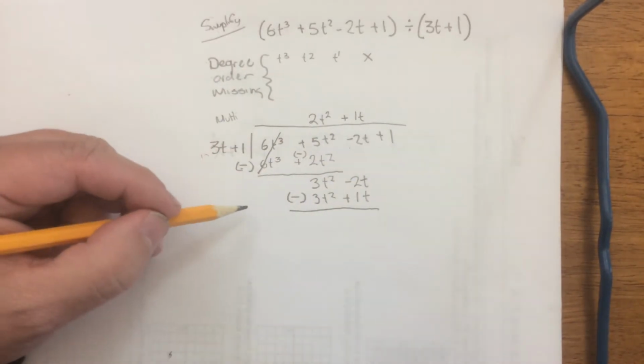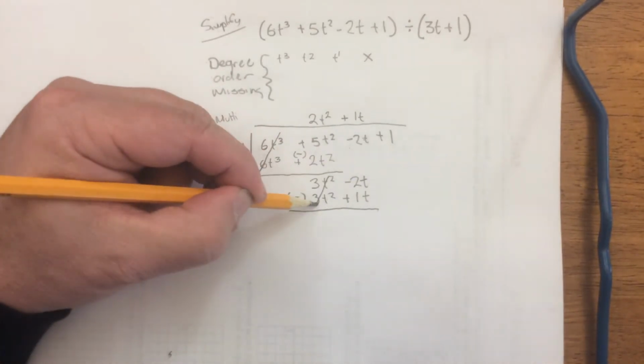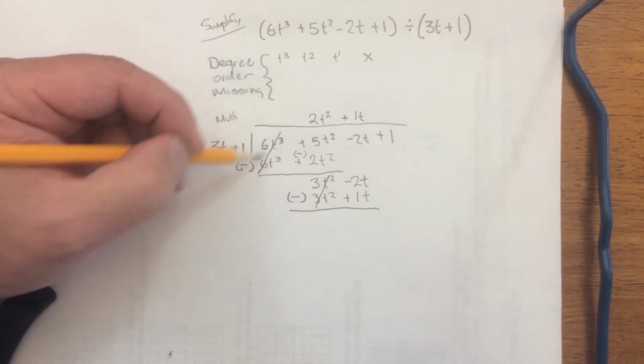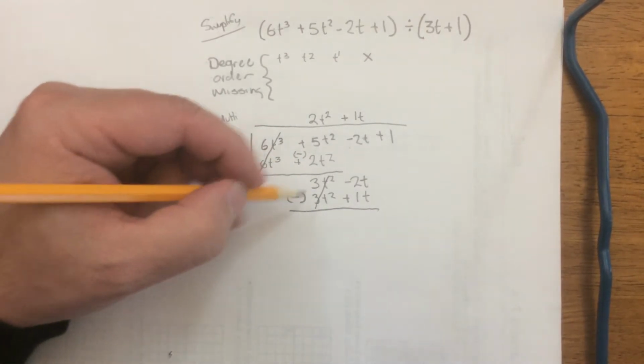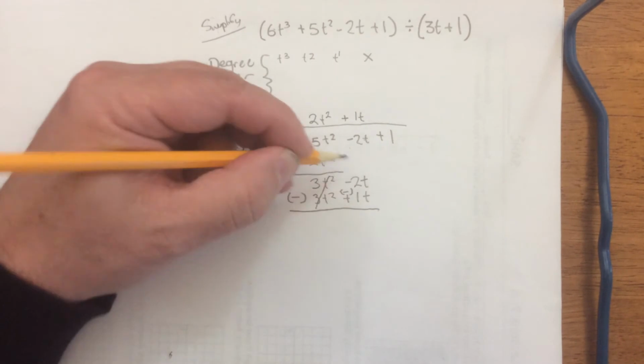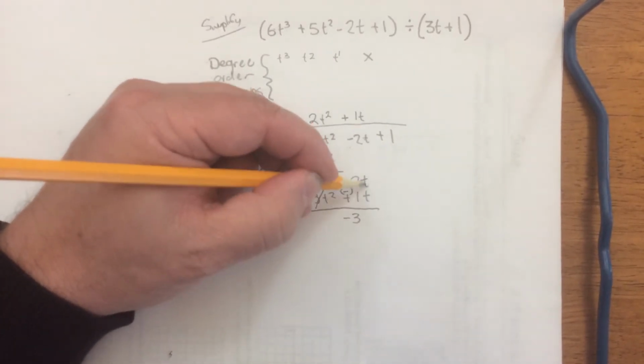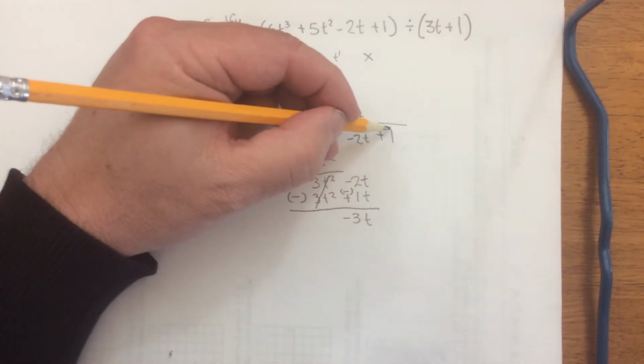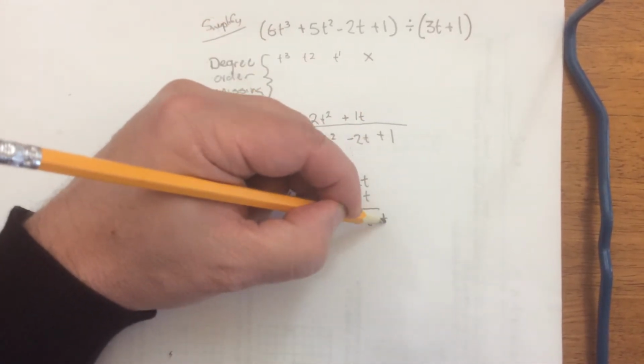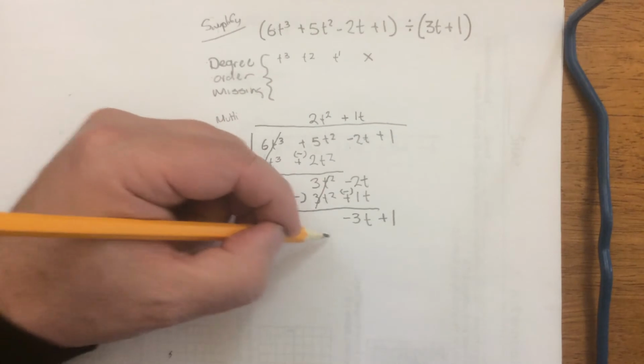All right, I'm going to subtract again. You can see that this cancels out. That's what I wanted. And that's the pattern I'm using here. I'm going to go ahead and bring this subtraction sign over here. A negative 2 minus 1 gives me a negative 3. Bring down the t. I have another number, plus 1. I'll bring it down. Now I'm still subtracting.